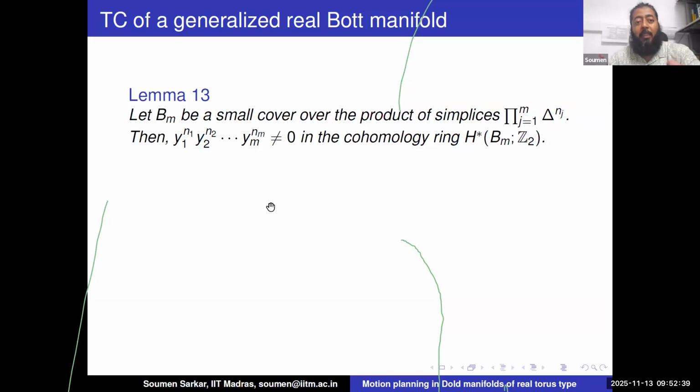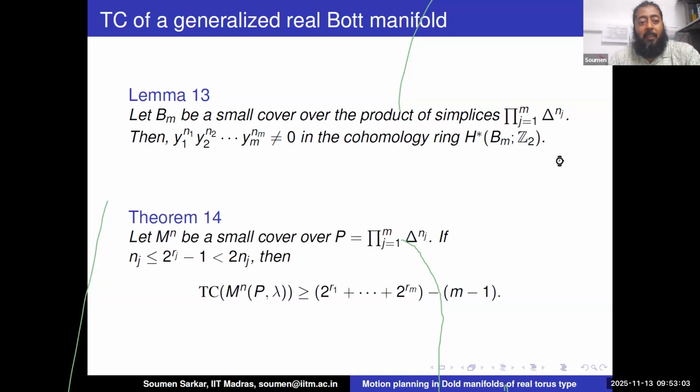In the previous paper, we just took a two-stage Bott tower because we could not show that lemma at that time. So it took us some time to make sure that this happens. It looks maybe easy, but it is difficult to compute in general. And that helps us to have this lemma, a lower bound using the zero divisor cup length.